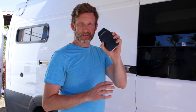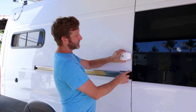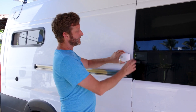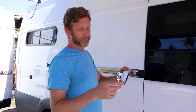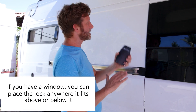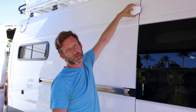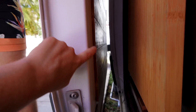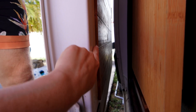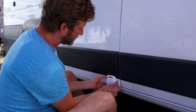We are back and no longer tired — this is the last lock we're installing. You're supposed to put this lock four inches above the sliding rail, but we can't do that because of the window. We called Expedition Upfitter and they said just put it anywhere it can fit. We can't put it way up high because Crystal can't reach it, and we can't put it in the middle because the interior wood is too thick and hits the lock. So the last option is the very bottom of the door — we tested it and it looks totally fine.